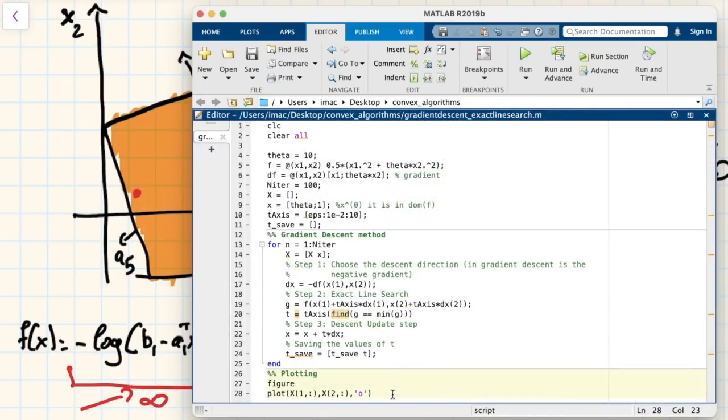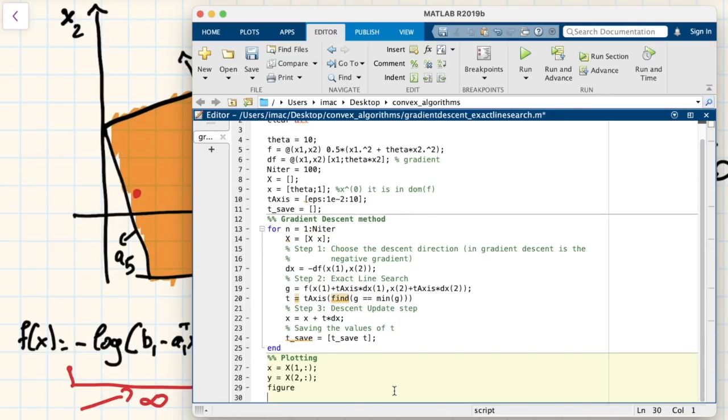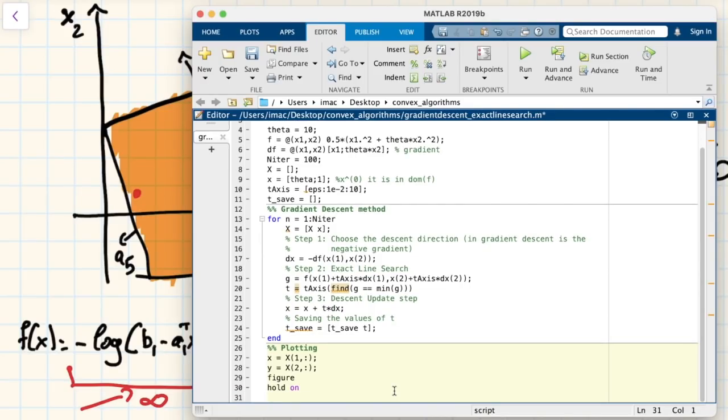A plotting that seems to be more fun would be, let's say you want to animate how your point moves at each iteration. That would be a bit fun, and it would help you maybe understand how gradient descent is working. So you'd open a figure. Hold on, because each time I want to plot a point.